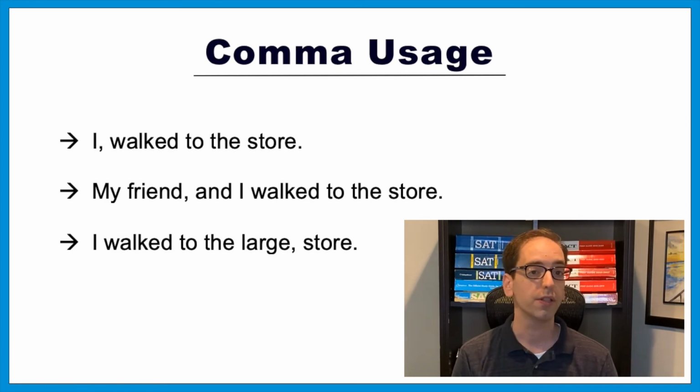In the first one, the comma is being used to separate a subject from its verb. In other words, the noun and the action it does. In the second one, the comma is separating a compound subject, or two nouns doing the action. And in the third one, the comma is being used to separate an adjective from the noun that it modifies. Now, if all of that just sounded like gobbledygook to you, that's totally fine. Forget everything I just said. You can just get away with saying that the comma ruins the flow. That's all you need to know.